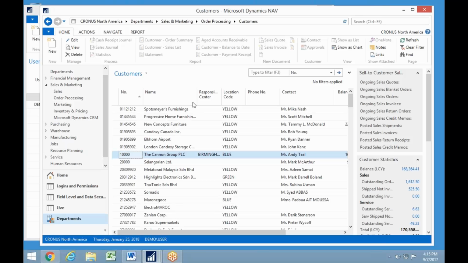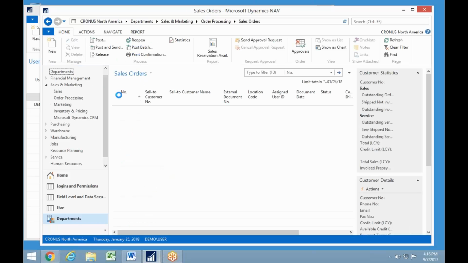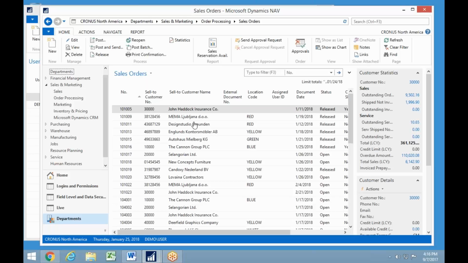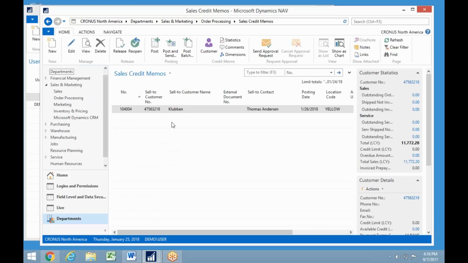This principle can be applied everywhere. So the same functionality as I used in here can be used for order processing. And that is one of the things that are tricky with the normal NAV permissions, because a sales order is using the sales header and the sales line for the information in here. But that's also going to be the same information you use for a credit memo. And in that way, it's really hard to only deal with data.